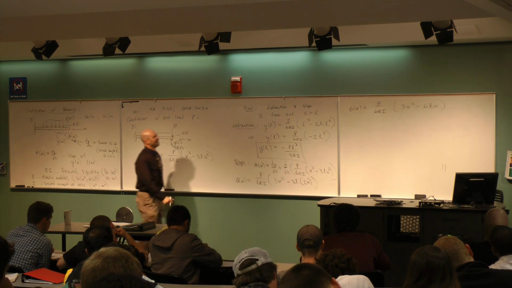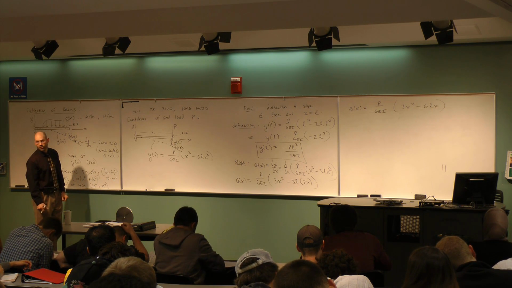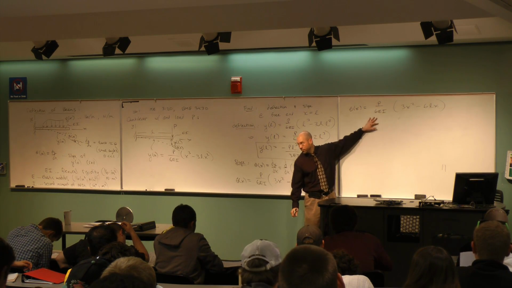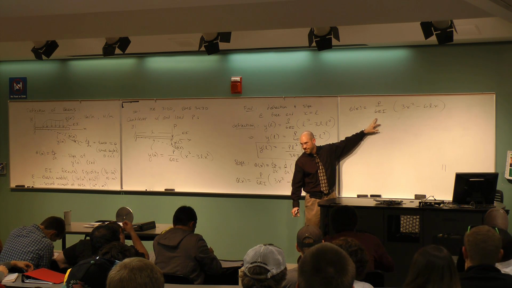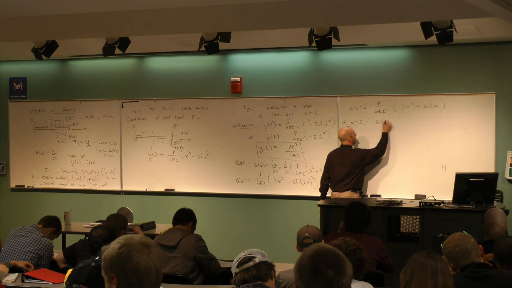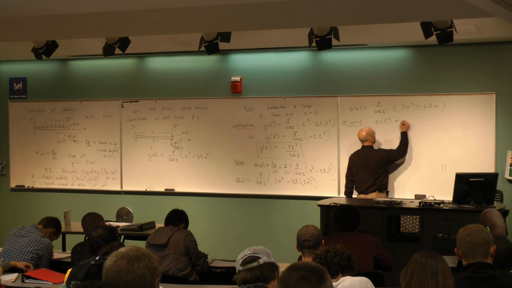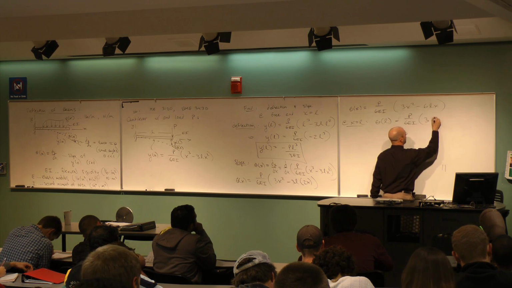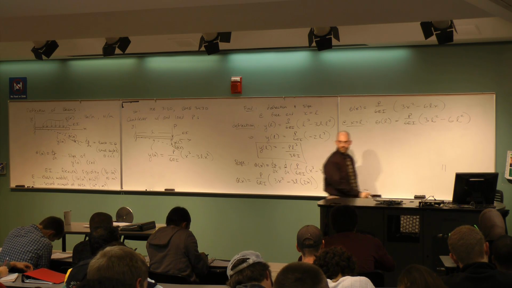Excellent. So the question was, what's the deflection and the slope at x equals L? This gives me the slope at any value of x. If I want the slope at x equals L, what do I do? I plug in L, right? So at x equals L, I want to evaluate theta of L, not theta times L, theta of L. I plug in an L and I get P over 6EI, and then I'll have 3, plug in an L for x, 3L squared, minus 6L times L, that's 6L squared.